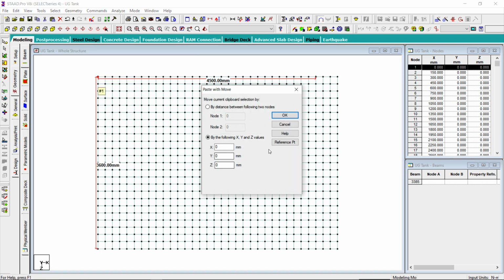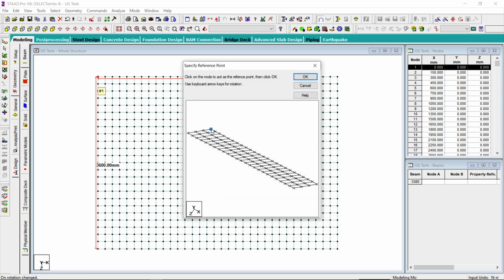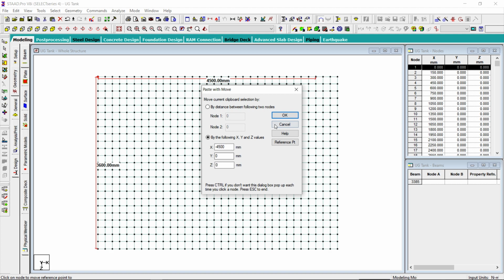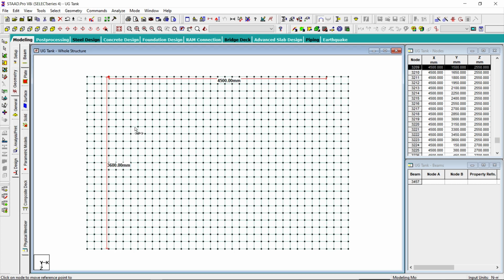Paste plates. See the reference point. Now we want to select this point as a reference point. Okay, so this side is done.